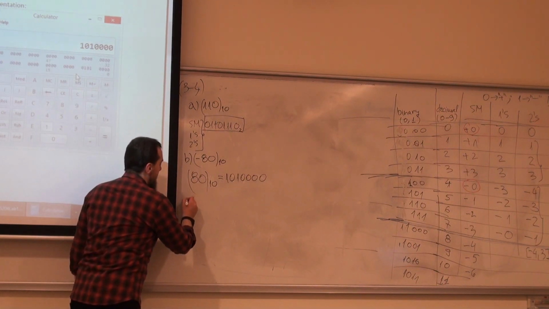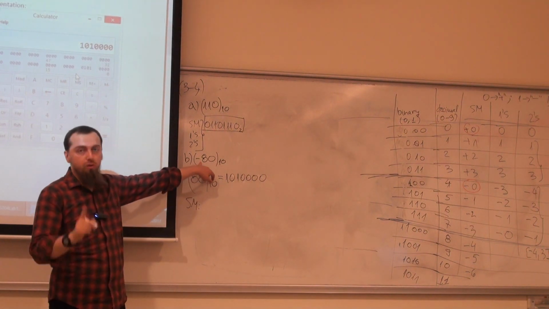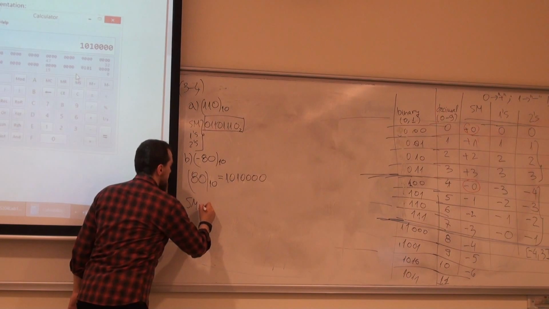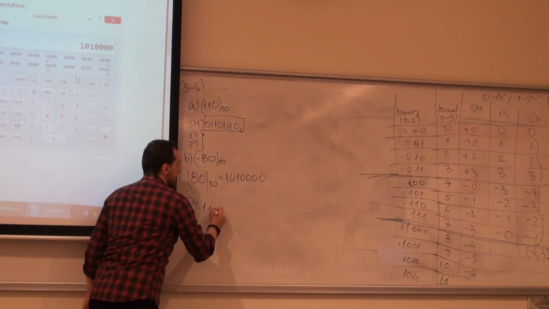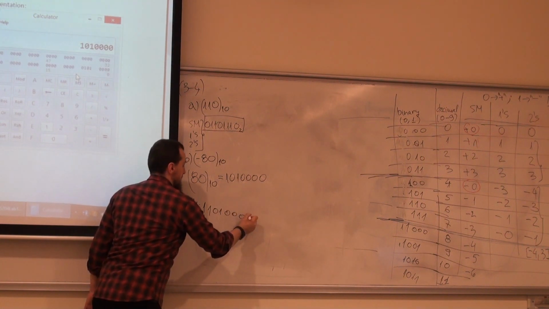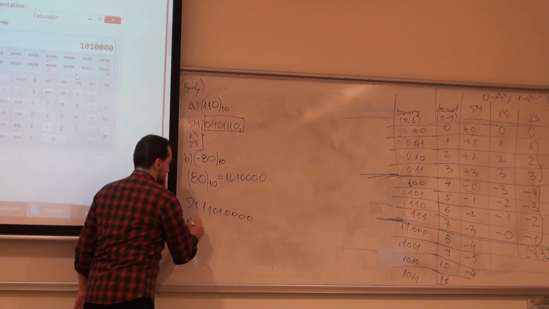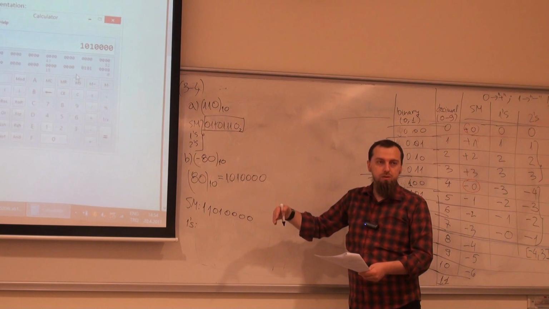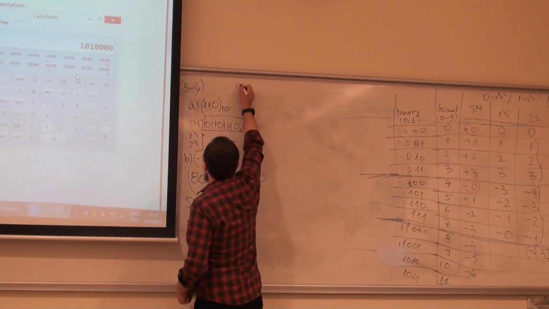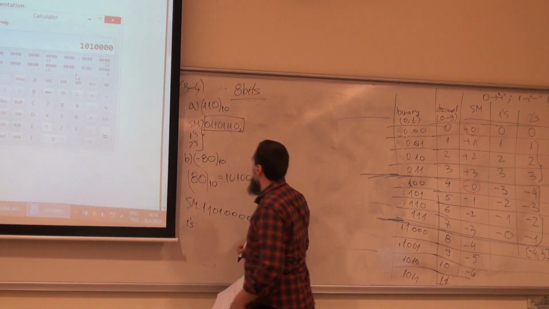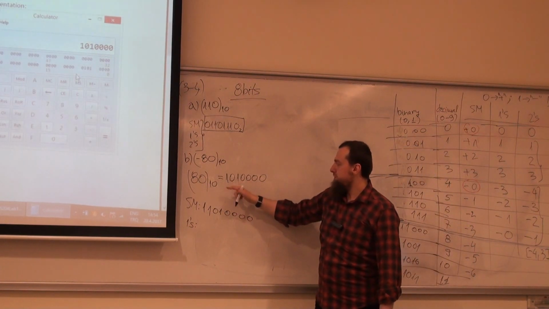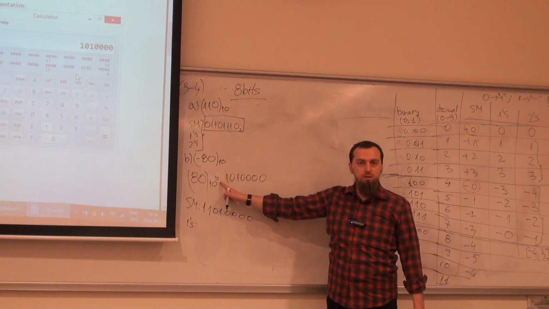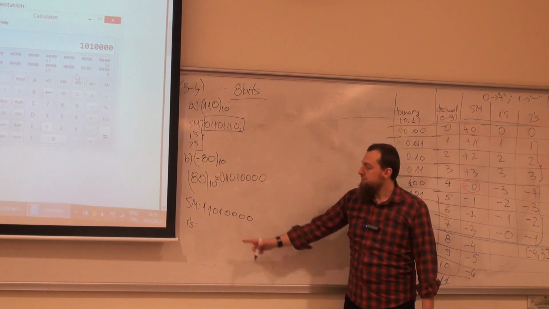Okay. In sign and magnitude, this sign uses 1 bit. Since this is negative, I should put 1. That's why in sign and magnitude it's 1, then I go with this guy: 1, 1, 0, 1, 0, 0, 0. What about in 1's complement? We should only what? Convert. Okay, but remember, we are using 8 bits. Let's emphasize it. We have only 8 bits to represent those numbers. We have here 7 bits. So if we were going to use 8 bits, what should we put here in the beginning for 80? 0, yes. For the sign and magnitude, it's okay.